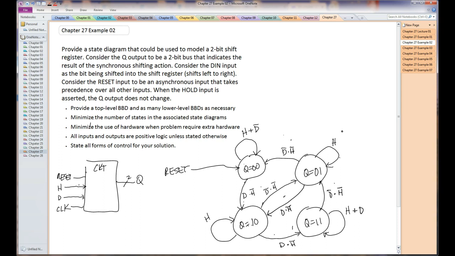But the interesting thing here is when I'm in the 0, 0 and the 1, 1 states, the hold is simple. It's not complex like in these other states. In these states, it's a little bit different because both state variables are the same. In these two states here, the state variables are different.